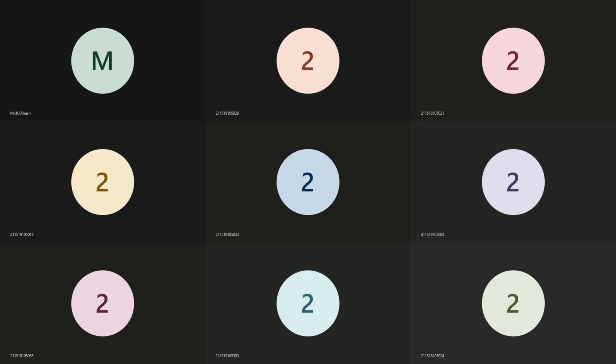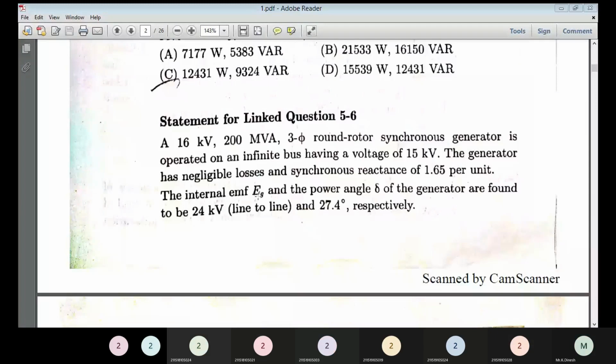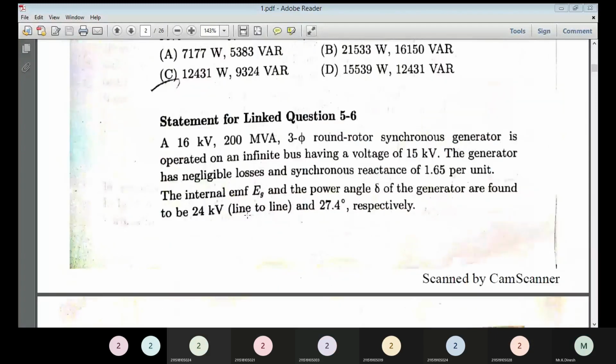So in GATE examination, you may not only get 1 mark or 2 mark questions, you may get statement questions also. The minimum range is 2, maximum you will get 5, 10 also. So based on the same statement, you will get 10 different questions. That is also possible in your GATE exam.